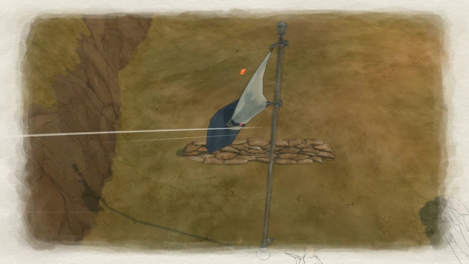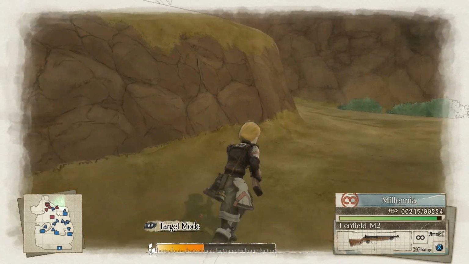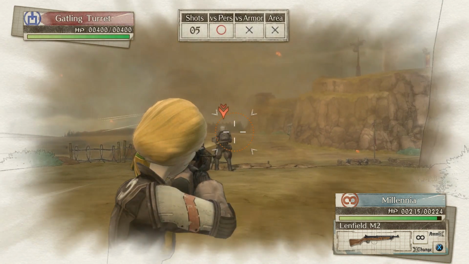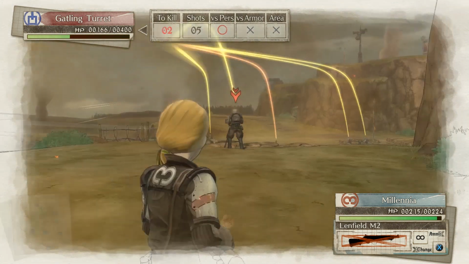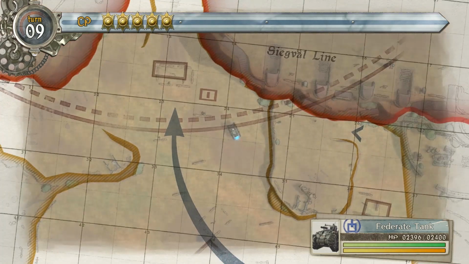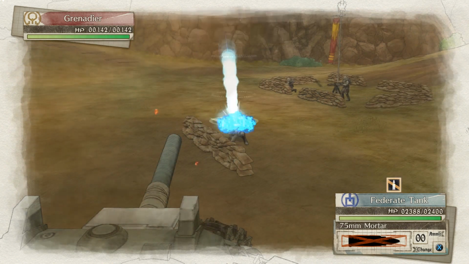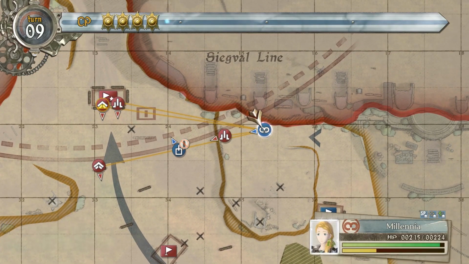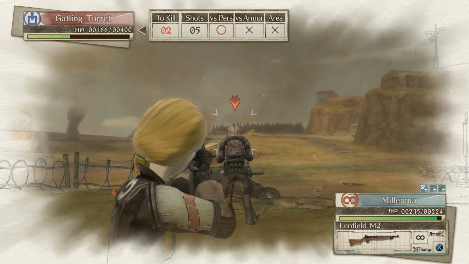That was nerve-wracking. Alright, we're gonna capture this base. And then, see if I can sneak up behind this guy and deal with him. Also, like, five direct hits. Nope. They're in range. Get rid of that guy. That means that Millennia can finish this off without threat of being hit by that grenadier.